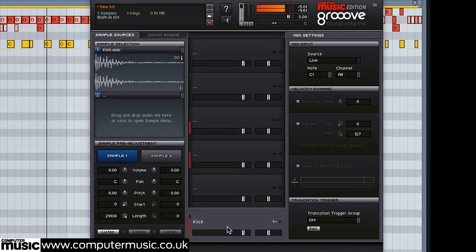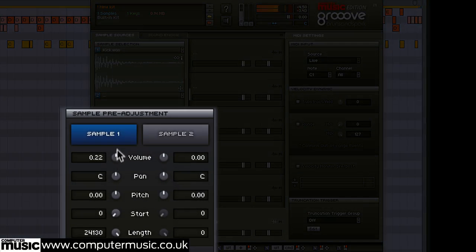Note that Grooove CM automatically names the key according to the sample name, but you can double click the label to rename it. In the lower left sample pre-adjustment area, you can adjust the sample's volume, pan and pitch, as well as where playback starts from within the sample.